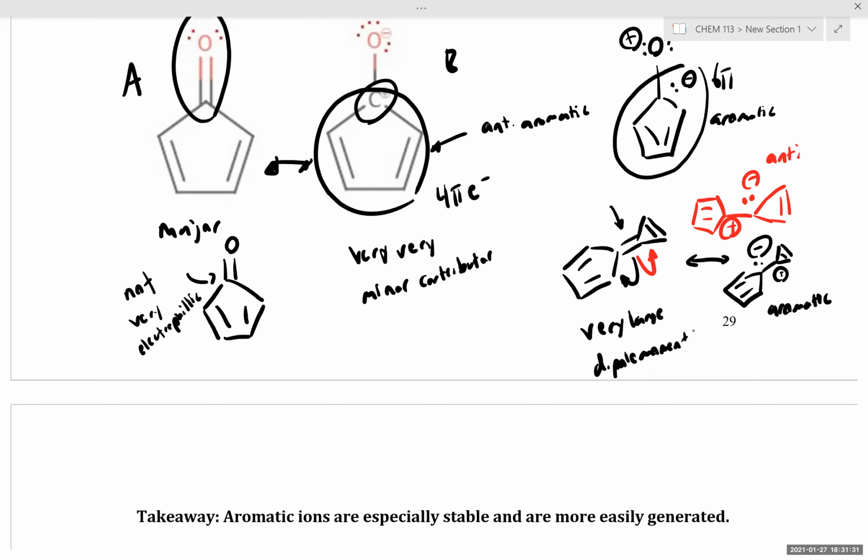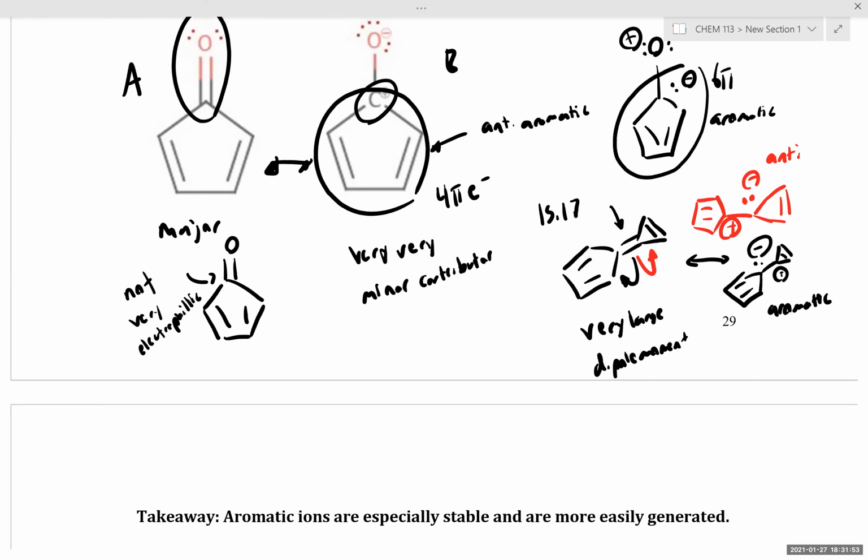Professor, does anyone have the problem number similar to this? I know that this is a very common example brought up, and I would check in the back of the book in chapter 15. 15.17 is something similar to this. Yes, there was a question in the chat. Yes, please go ahead.